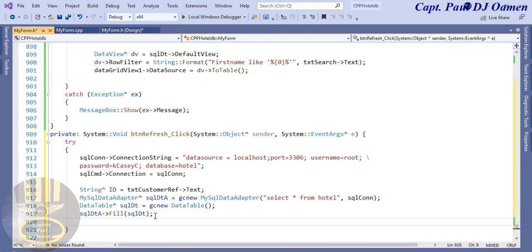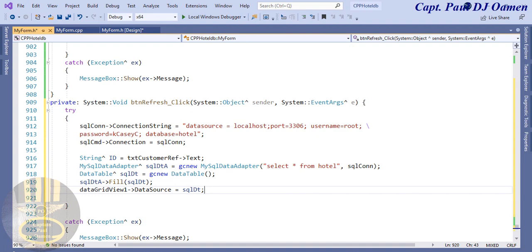Now we need our dataGridView to carry out the search, so I'm going to copy that here. dataGridView, we want you to refresh the whole system, so copy this and paste it right at the front. There we go. Alright, let's see.